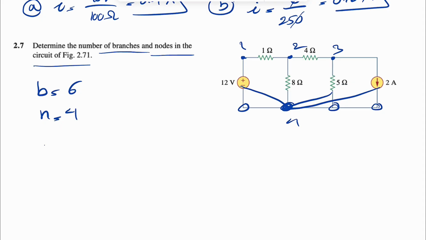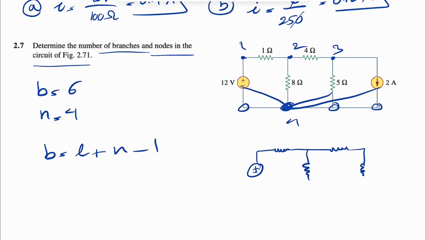There's also another formula that you can use to find the branches. We know branches are equal to the number of loops plus the knots minus 1. If we want to find the loops for this circuit, or the simplified version, this is our voltage source. We have these two, we have these, and one in here. And as I said, there's also one source in here. So each of these can go to the same point, and I should draw this like this. So now we have one single point, and you can find the loops pretty easily.